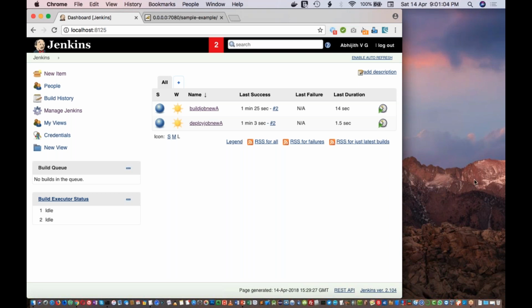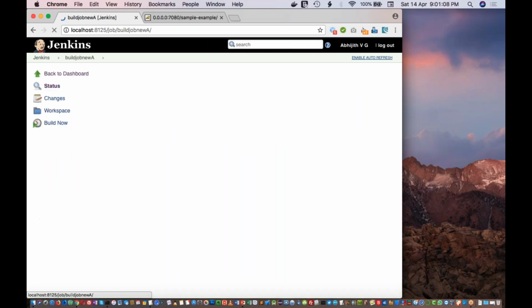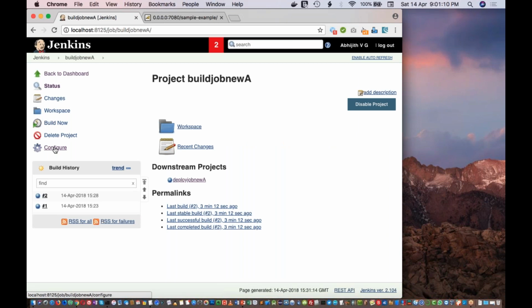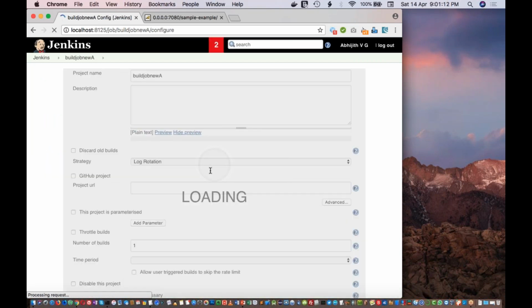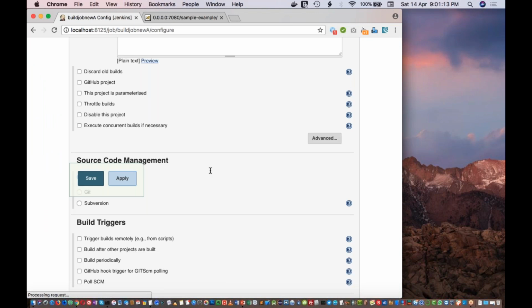So Prashant is asking, can this job be time specific? After that time execute? Yes, Prashant. When you go to this build job and click this configure section, you'll see something called schedule.